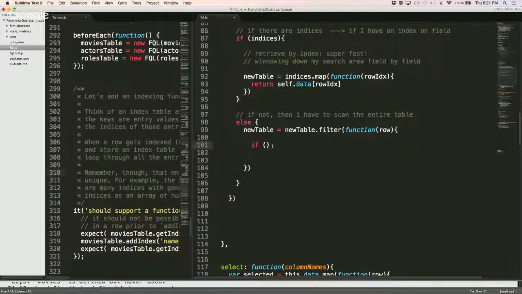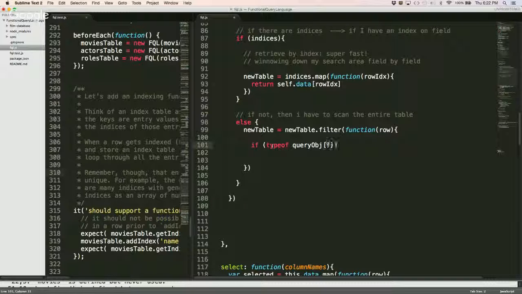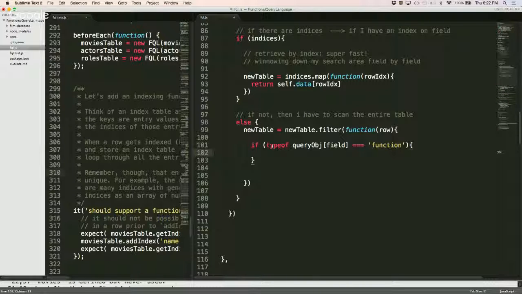Yeah. Great. Type of what? Query object of row. No, sorry, I'm calling it field. Getting confusing. Okay. Function. Then what?